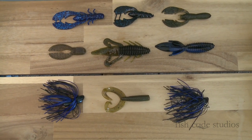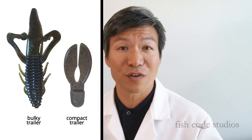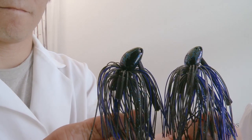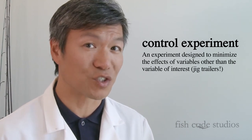There's an art and a science to picking out jig trailers. They can be used as a tool to slow the sinking rate of the jig. Now we've all heard about guys talking about putting on a bulkier trailer to slow the fall of the jig. Now we're going to test this out. I'm going to show you a video of two identical half ounce jigs, and there's a concept in science known as the control experiment, which we're going to employ to help us solve the riddle of jig trailers.